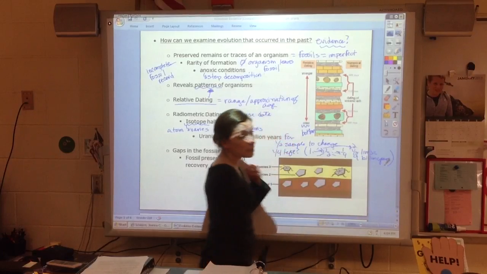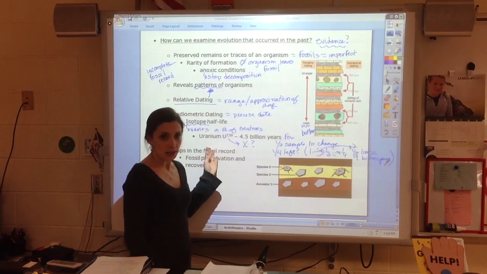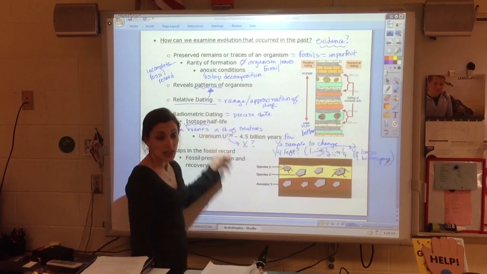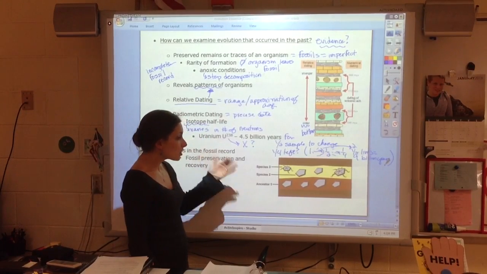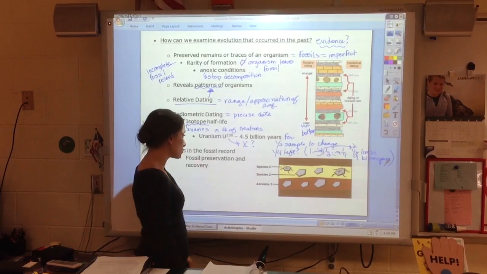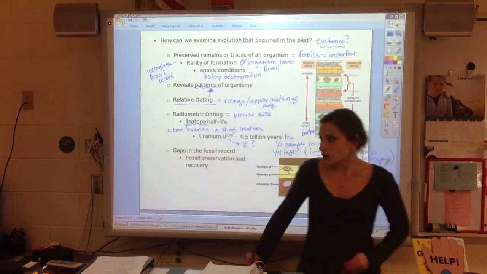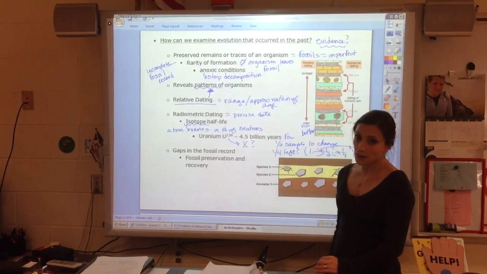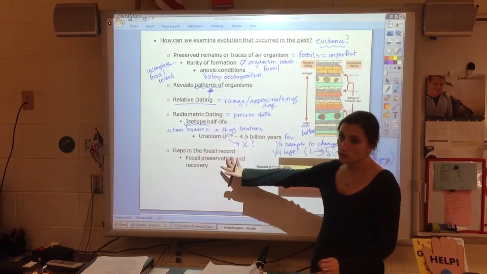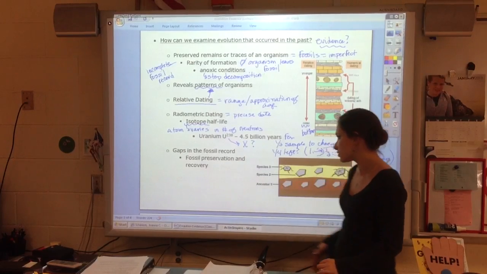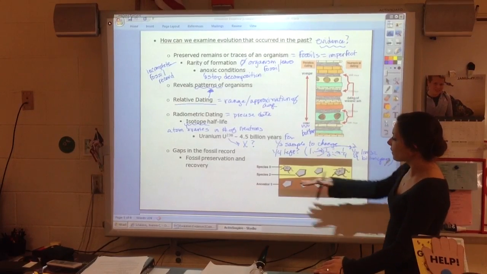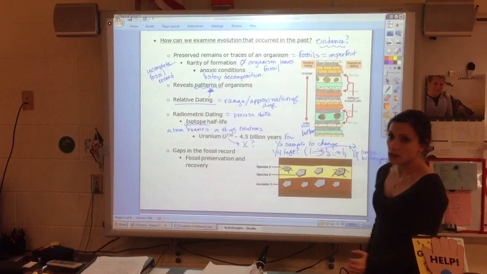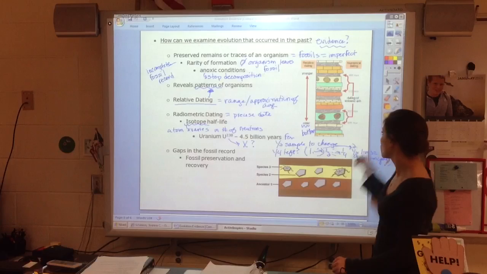So this all comes down to chemistry and being able to analyze atoms and look at how they change over time. And that's how we get precise ages of fossils. So we're able to look at the atoms that are in that fossil. Again, we're going to keep in mind that the fossil record is actually incomplete. There are gaps in the fossil record. We have to keep in mind preserving the fossil and recovery of the fossil. But the main idea is that if I see organisms and I'm able to see a pattern in that organism over time, I can use that as evidence for evolution.